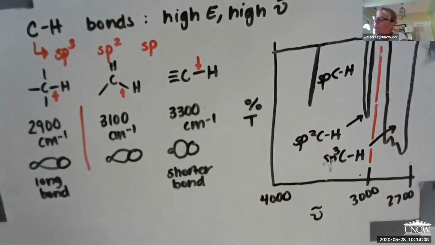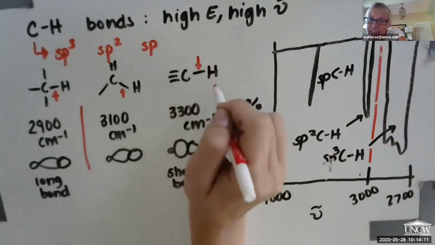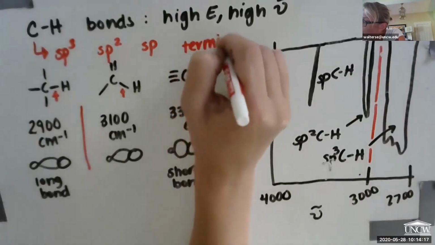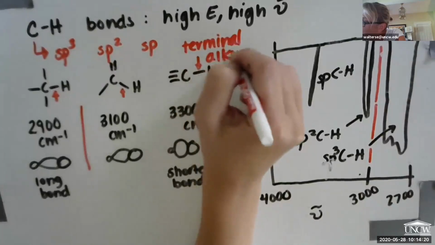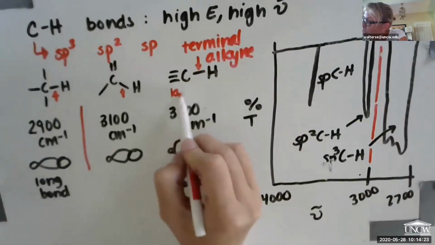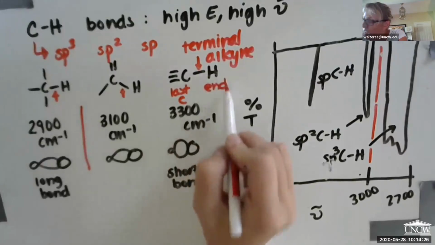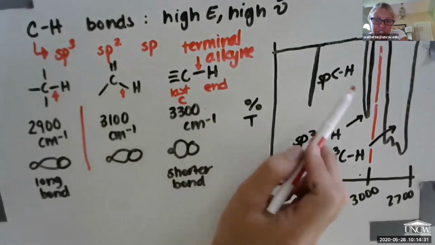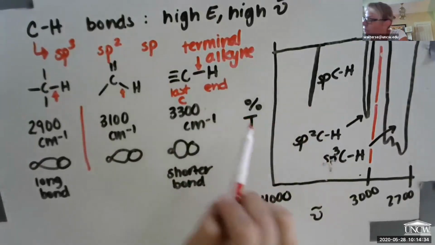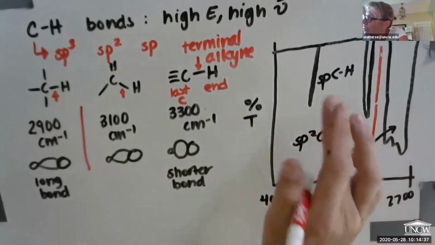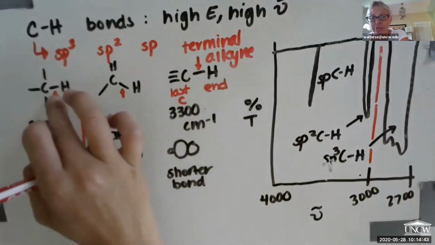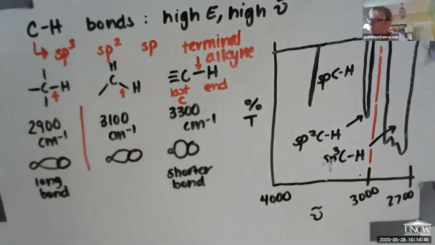Now it's important to remember that when you have an alkyne, because of the triple bond, this only happens in what are called terminal alkynes. So the triple bond has to be at the last carbon, on the outside. If the triple bond is on the inside of the molecule, you won't see this feature because there won't be a hydrogen there. Now, if you don't have one of these features, that's okay. It just means you don't have that functional group. So the presence of a feature is just as important as the absence of that feature.